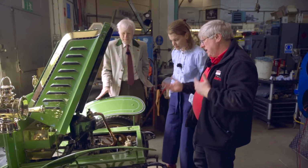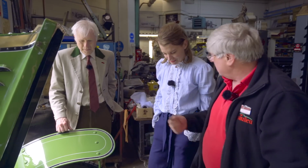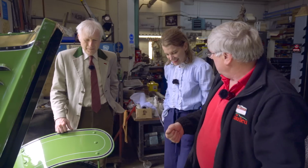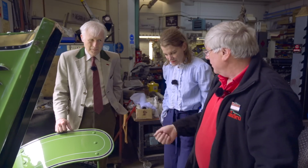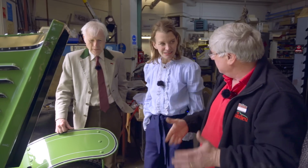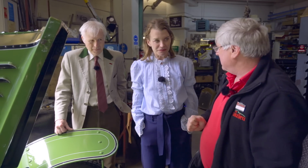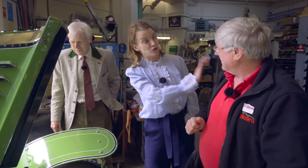To make it run, I have to turn a few things on, turn the fuel on, turn the battery on, and set the ignition controls, which is very important. You must set the ignition controls on a car like this because you're going to be starting it on the handle. And if you get it wrong, it's going to hurt, basically. Quite frequently, these sort of cars would break people's arms if you didn't do it right. So, vital that we do it right. Yeah. I will have you do that.